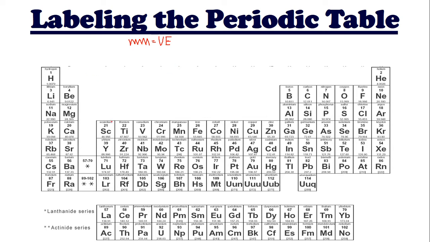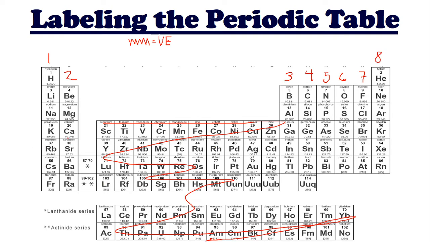Now, in physical science in North Carolina, we do not label the middle of the periodic table. So all of this won't get labeled. So if you remember our code, valence electrons code is 1, 2, 3, 4, 5, 6, 7, 8. So I go 1, 2, skip the whole middle, 3, 4, 5, 6, 7, 8.